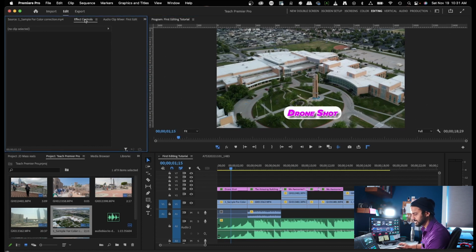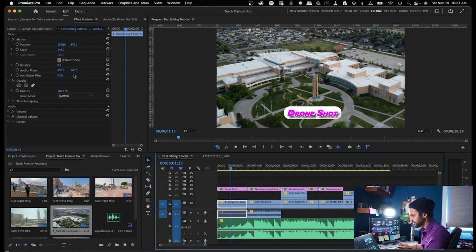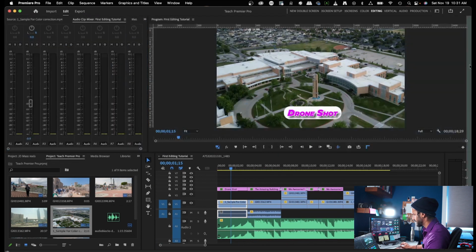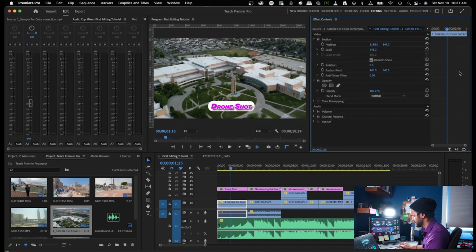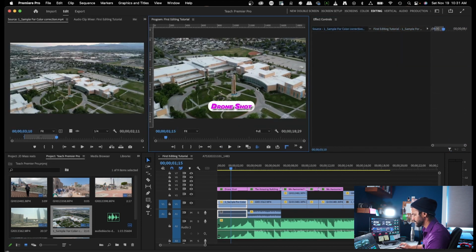For example, let's say I have this effect control and I don't want my effect control in the top. I wanted this effect control to be here. So I can just take it from the holding and drag it. You see the magenta, the blue color, that's where it's going to be. If I drag it, now I have my effect control here. So I have preview here, R2, then effect control here.